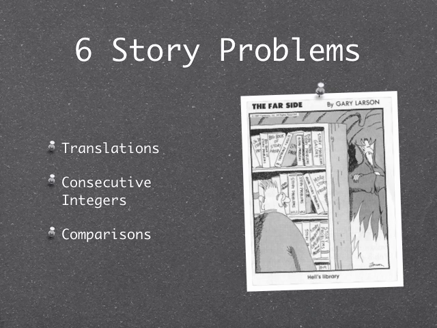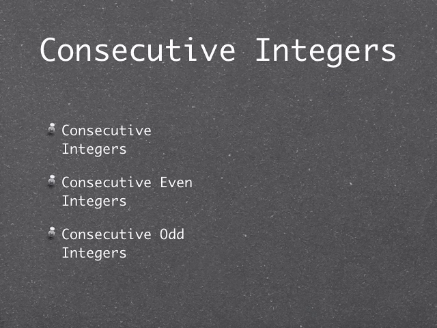Right, so now we are going on to the second type of story problem that we will do today, and those are the consecutive integer story problems. First thing that we need is the key that you'll use whenever you have a consecutive integer problem. If you have two consecutive integers, you could use x and y for those variables, but that doesn't help you because x and y doesn't show that they are consecutive. So if you have consecutive integers, rather than x, usually use n. If you'd prefer x, that's fine.